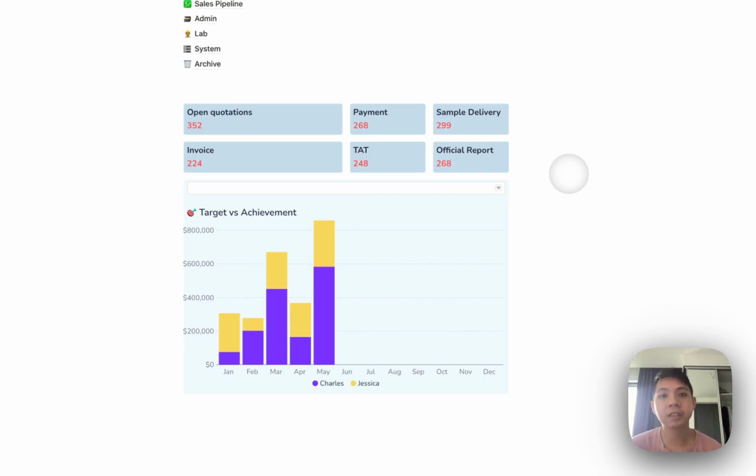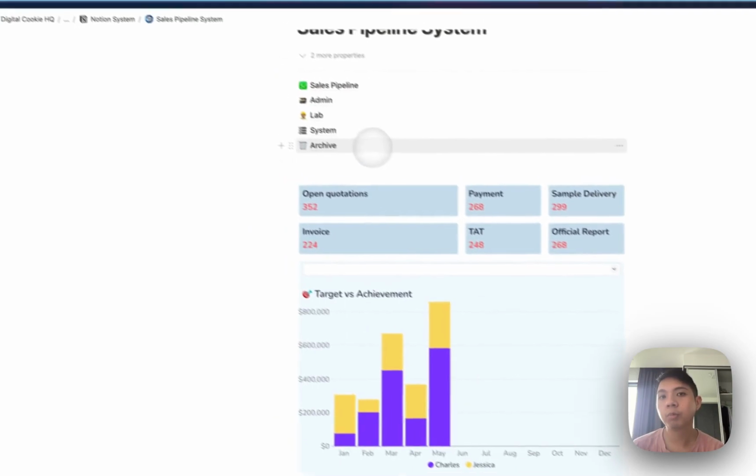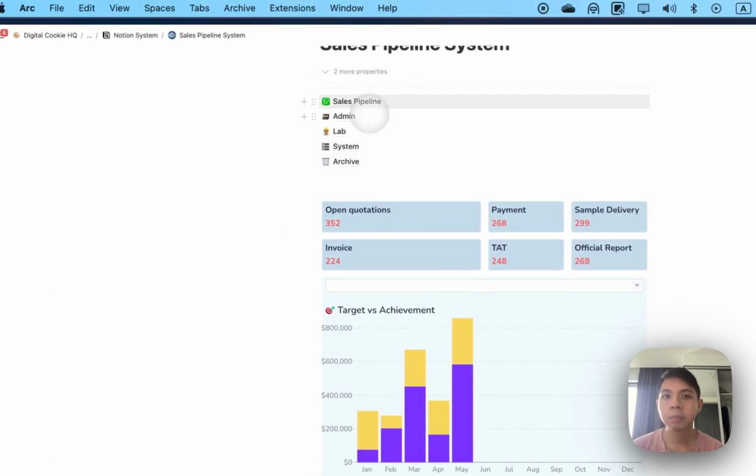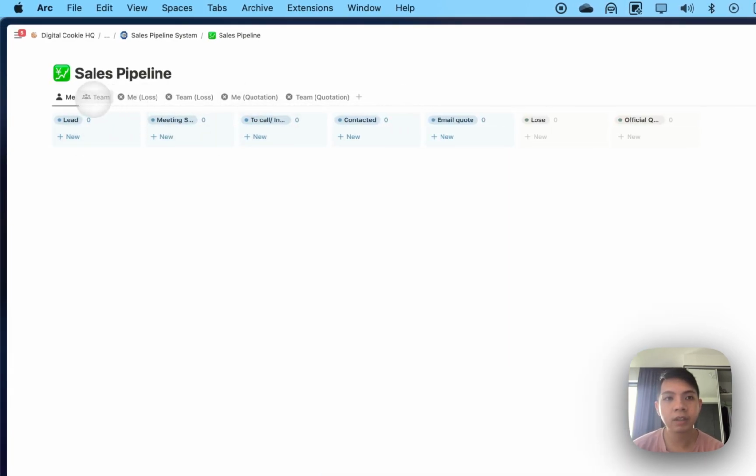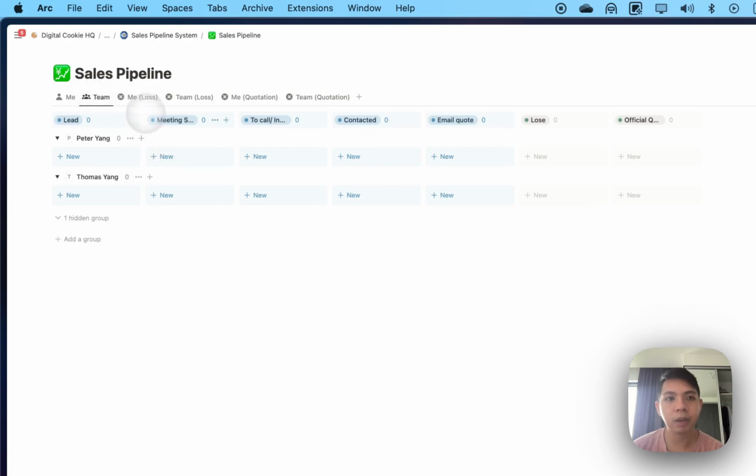So here's an actual example use case that I built for my customers. So basically they have one same database, but they have three different departments that are using this. So it's the sales department, the admin department, and then the lab or the operation department. So once you go in the sales pipeline, what they're going to see is all the leads that they have been tracking here, and what's the things that have been used by the teams.